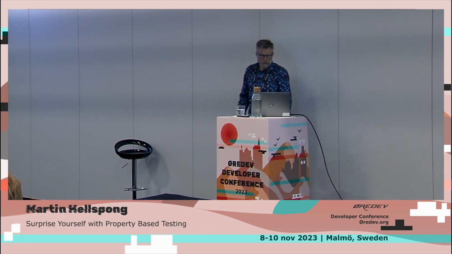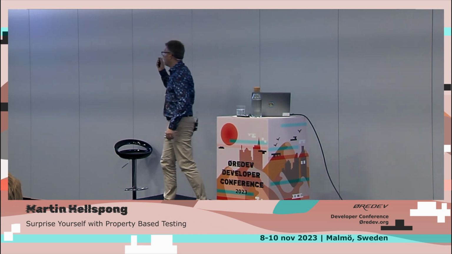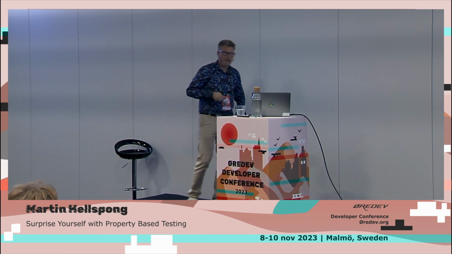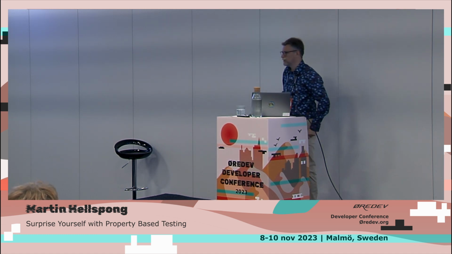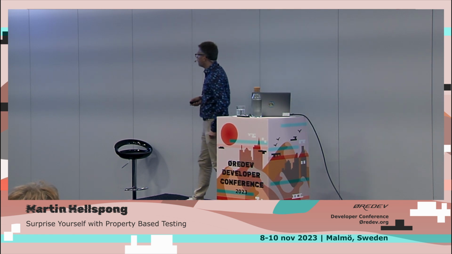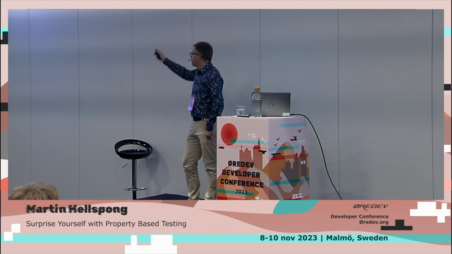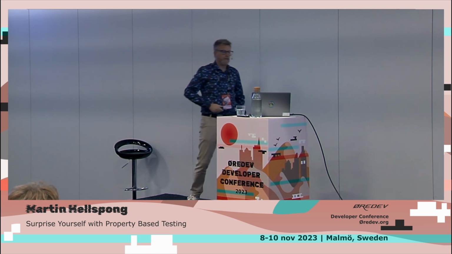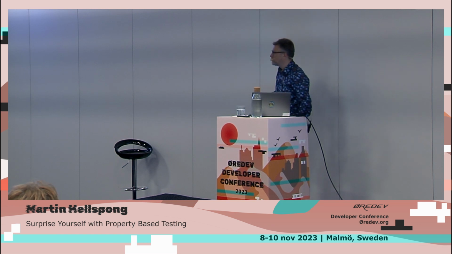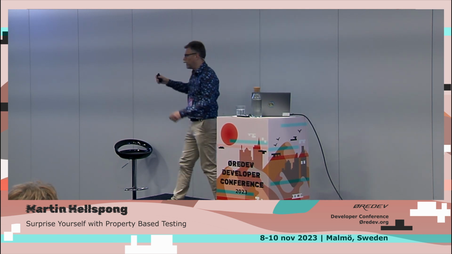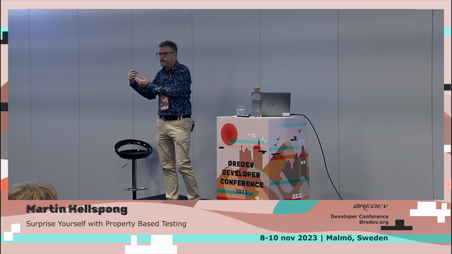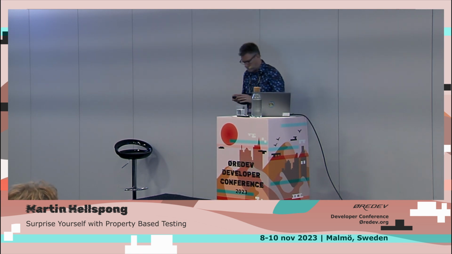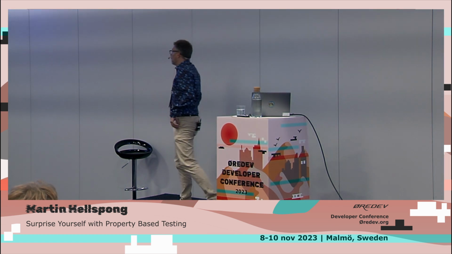Okay, these are the last few slides. The Wikipedia page says there are 40 different languages and 57 different implementations of QuickCheck and other property-based testing tools. The QR code doesn't go to Wikipedia. I expect you to find Wikipedia yourself, but it goes to a page where you actually compare some of these libraries with the features I mentioned, with shrinking, stateful tests, and so on. So it's a quite good resource, I think.